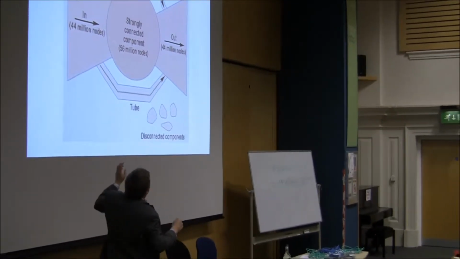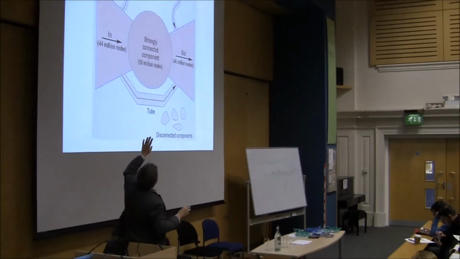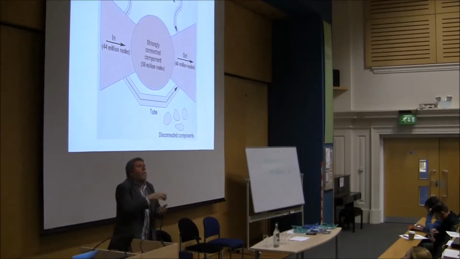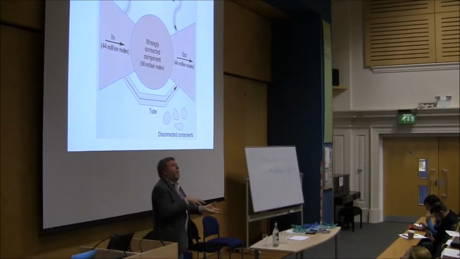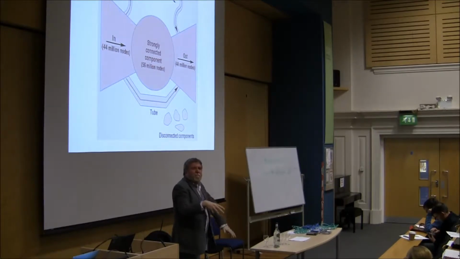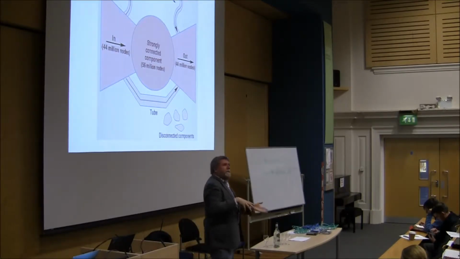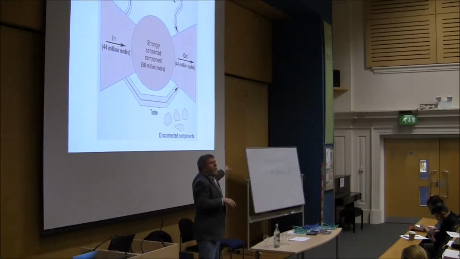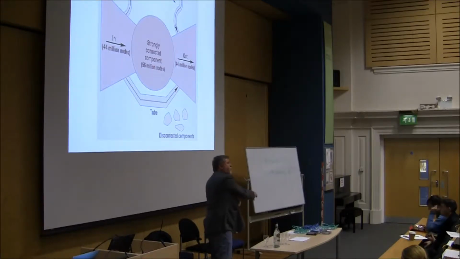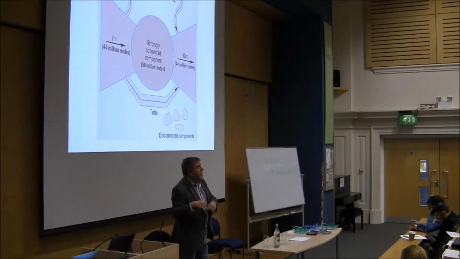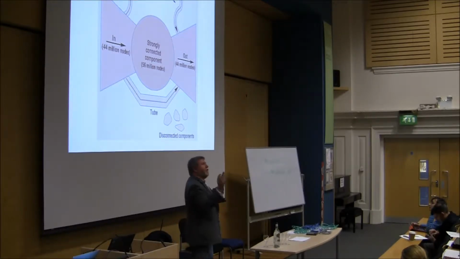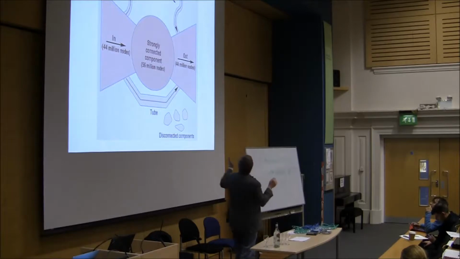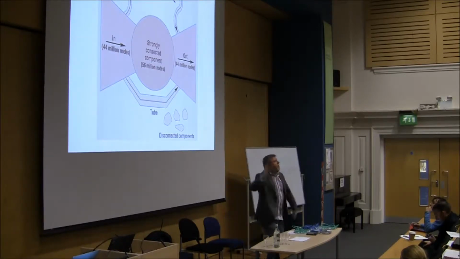The out bit is what you can get to from any of the places in the really popular, well-connected lot. So it's a bit like a social network, isn't it? Very well connected. You could get to the out region because there are links to these pages, but they don't link back into the popular pages. They're just dead ends. So once you end up in this region, you can't get back.